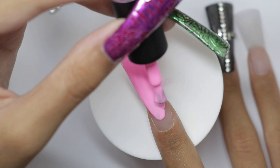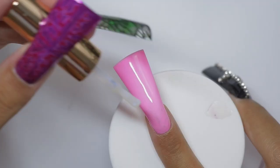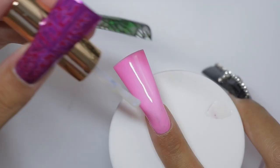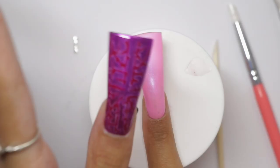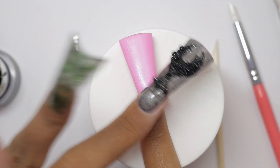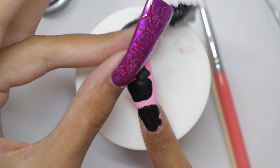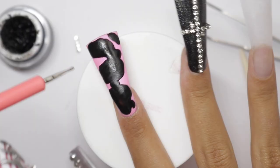This nail was inspired by Pink's artistry — she did some trypophobia nails last month and ever since I saw that I was itching to do it. I'm doing a base of Barbie from Jellyfeek and then a syrup gel from From the Nail on top. This combo is everything to me. Trypophobia nails are actually really fun to do and require very little precise technique — just put some holes in there and call it a day.